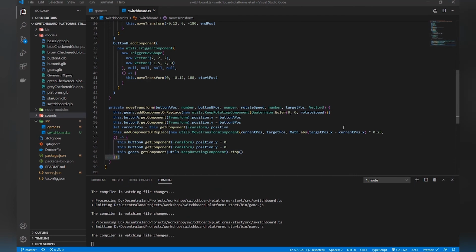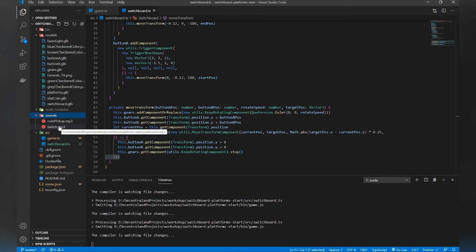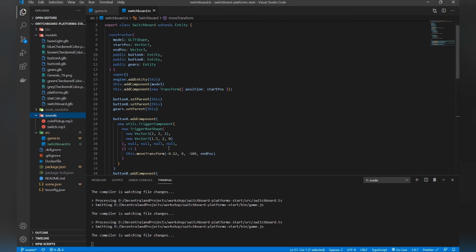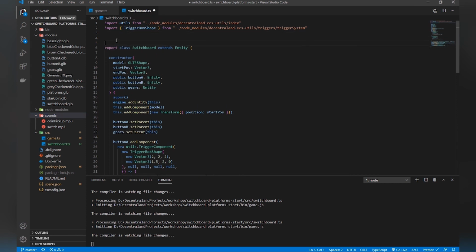The last thing we want to add is the sound. That's the sound for the switches. So every time you walk on the button, it plays the switch sound. I'm going to add that up here. And I would recommend everybody add sound to their scenes, even if it's simple, because it really does add to the immersiveness. So I'm going to create a switch sound here, which is a new entity.